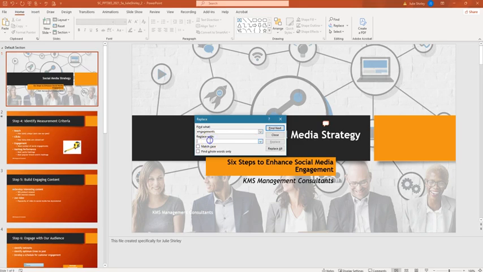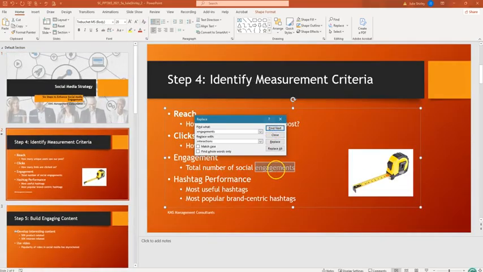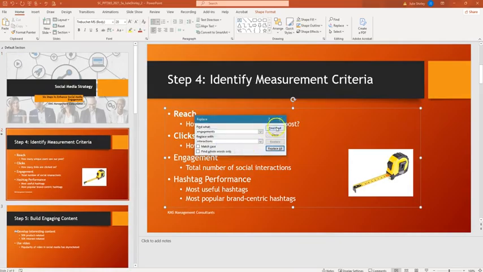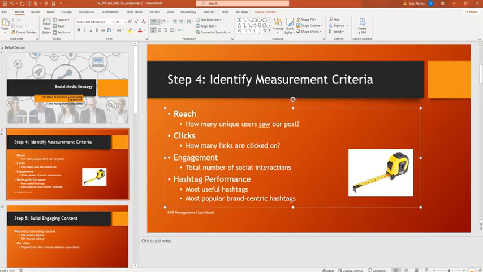Again, make sure you're spelling everything correctly. And then we want to replace with interactions. Once you have that, you can click on Find Next. There it is. We're going to replace and then click OK. And then we can X out. And moving on to project step number 4.